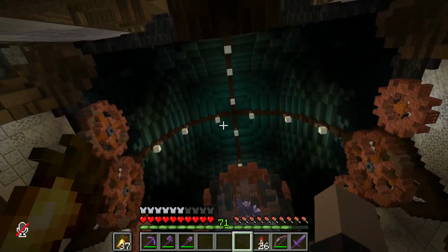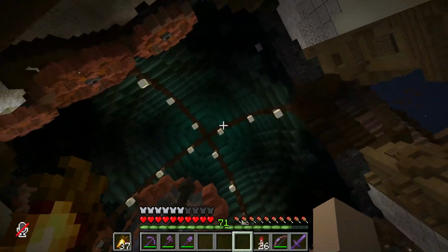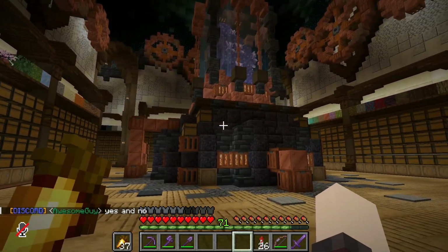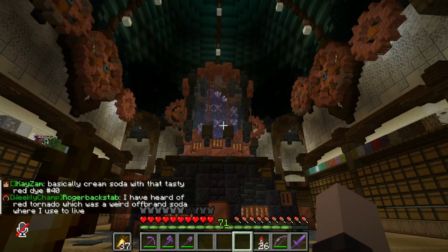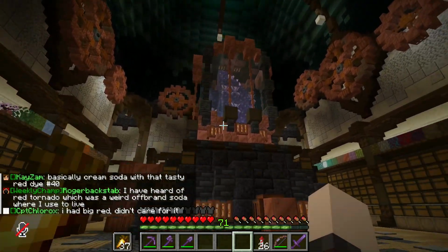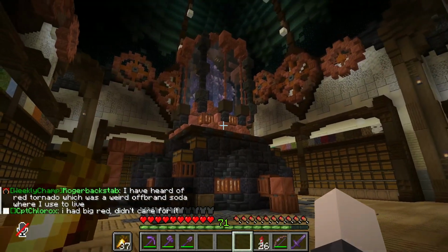But yeah, so I finished this. And now I have this nice little open space in this room, and I have this nice big, supposed to be a furnace. I know it doesn't look like a furnace. I know it kind of looks like a blender. Whoops. But yeah, I'm leaving it. You know what? I like the blender. The blender is a good furnace.